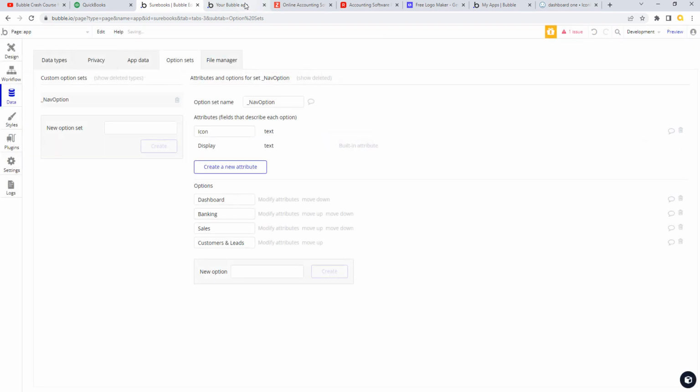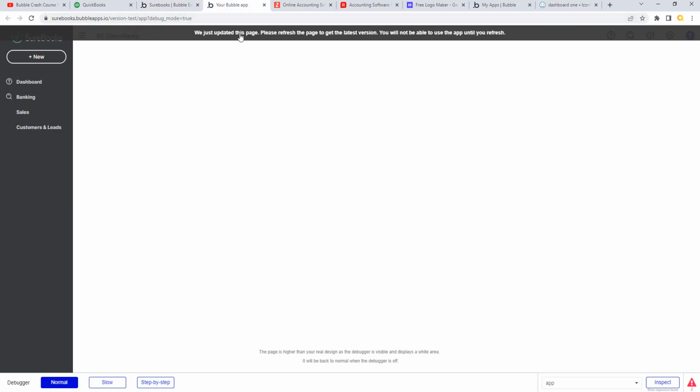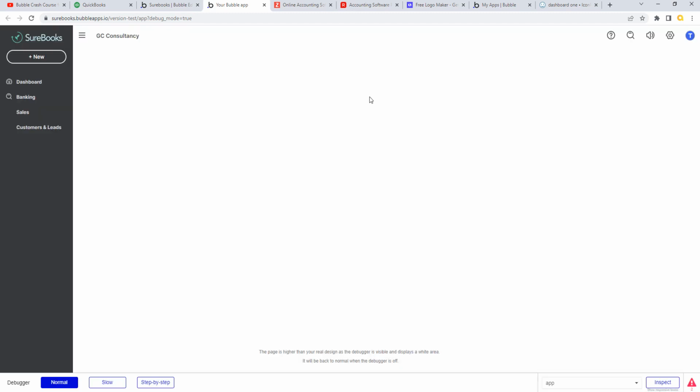Save that. And do you remember before when we were doing this guy with the first name, and it auto refreshed for us? Option sets are not data. They're static lists of things that are stored on the server. So you have to refresh the app for them to be downloaded into your app. Okay, I'm cool with that. I'm not going to bore you by putting all of these other new ones in, so I'll do that separately in between the next video. But you get the point.